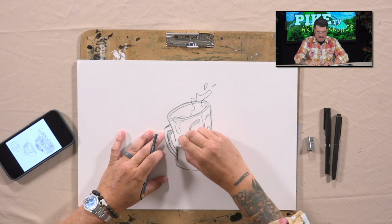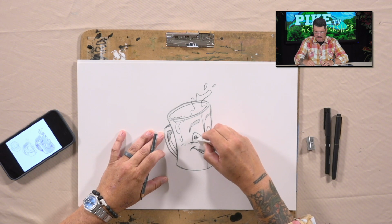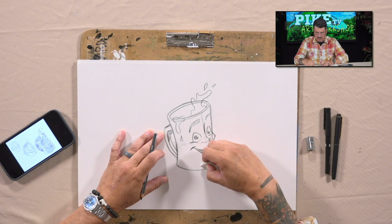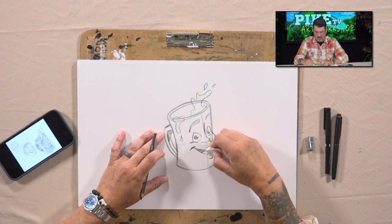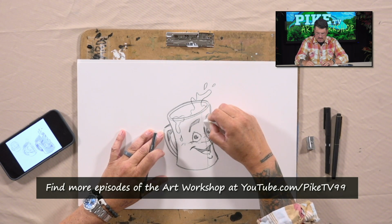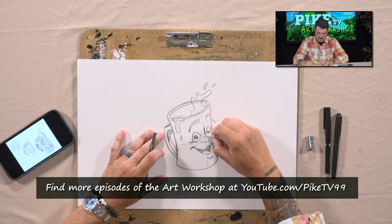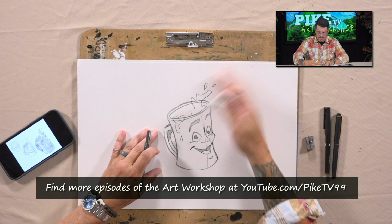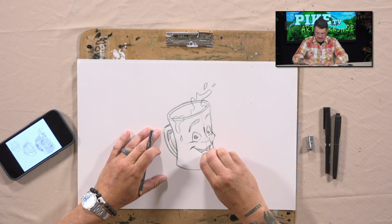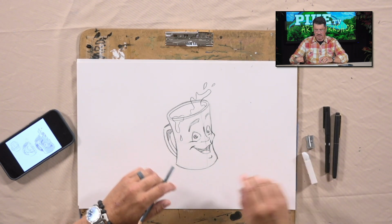Now we can get rid of the lines that we used originally, those first lines. Remember the lines that came down the face, down the center of the face? We get rid of those now, if you can. I had to press down a little bit hard so you could see it, so it might take a little bit of elbow grease getting this out. That works pretty good. And so you can see it now a little bit better that way. Let's see if I can't get this off here a little bit better. There we go.